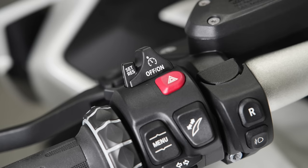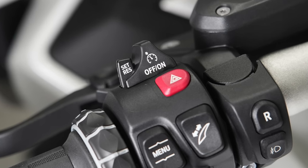Both bikes have cruise control and both work reliably. I prefer the interface on the Gold Wing, but it could just be because I'm used to it — it took me four days and a read of the BMW manual to figure out how the resume function worked. When you tap the set button on the BMW it would sometimes increase or decrease the speed by two mph increments instead of one mph as stated on the speedometer. The Gold Wing seems more accurate and consistently adjusts in one mph increments.